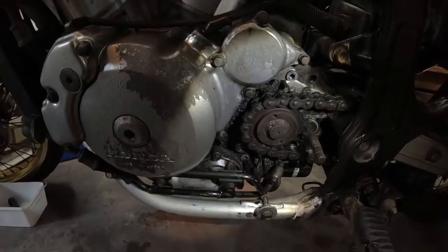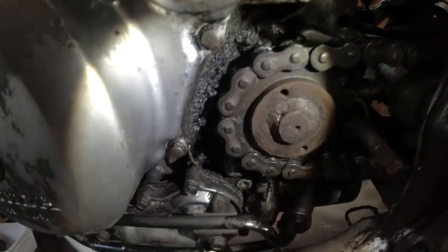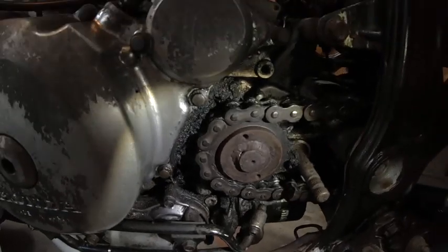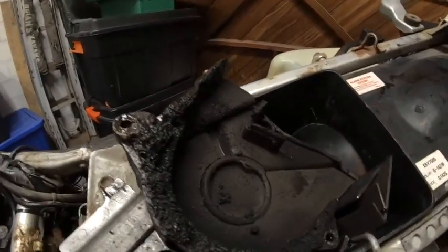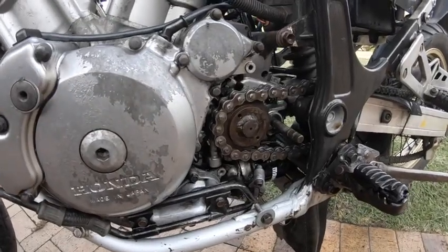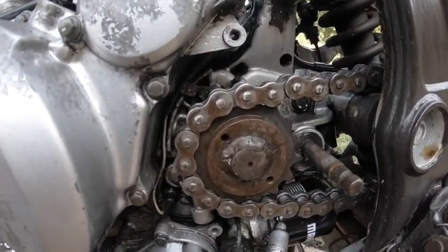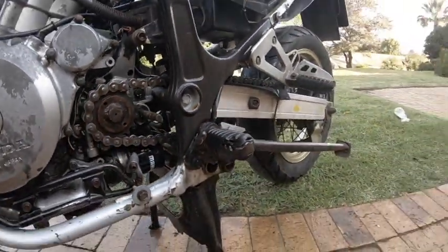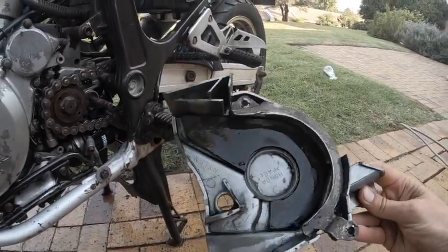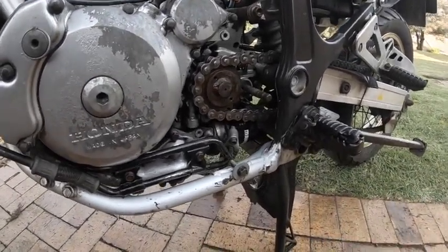Alright guys, so I've taken off the cover to the front sprocket. As you can see, all the muck and the grime, so I'm going to get that clean and then I'll carry on. That's what the cover looks like, before shot, and we shall do the after shot. Alright guys, so there, clean, better than what it was before, with all the muck and the grime. Just want to show you this part as well, all nice and clean. Right, so let's take it back to the garage and take off the oil filter.